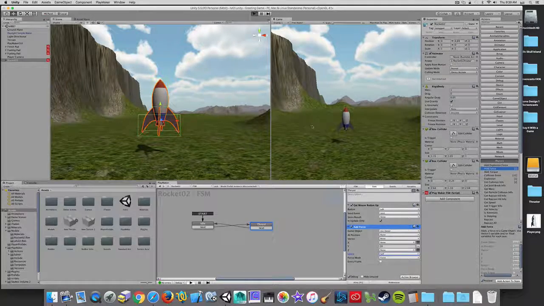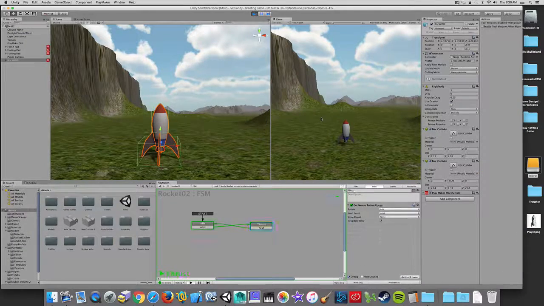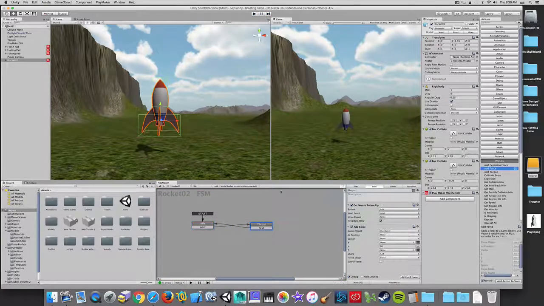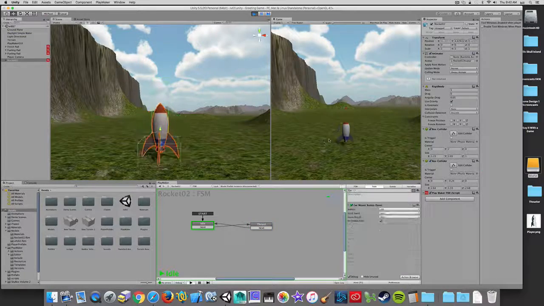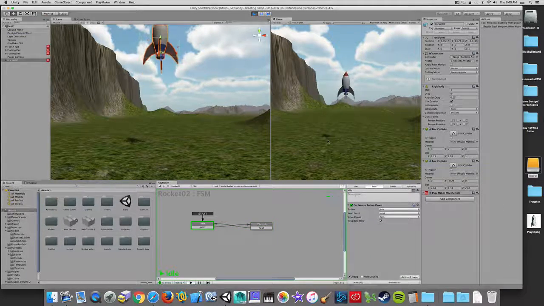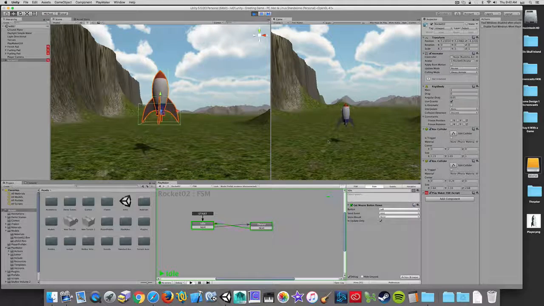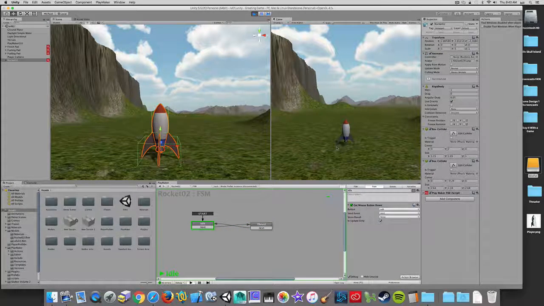So I can test this just to see if I can get it flying off the ground, and it's not lifting off, and that's because in the thrust state, when we add force right now, I forgot to check every frame. So I'll make sure that for every frame that we're in the thrust state, it's adding force, and there we go. So I'm able to have this basic mechanic where we can force our rocket to go up. Okay, so that'll get the thrust working.